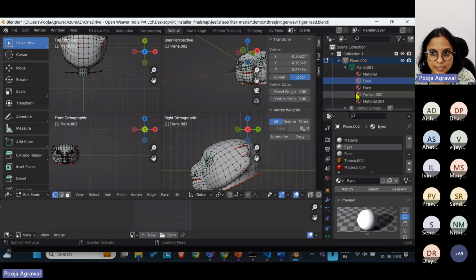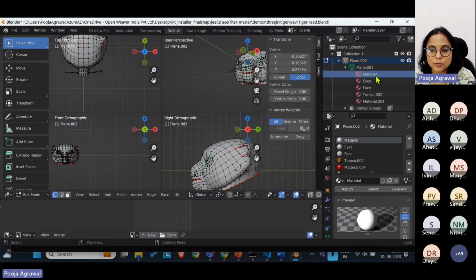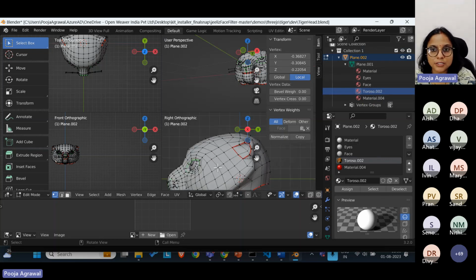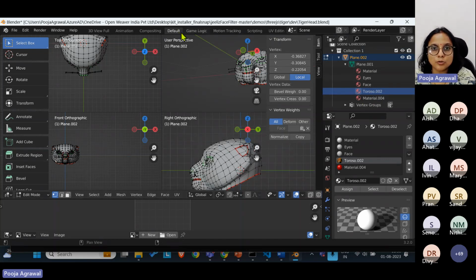All of these are different planes, and within these different planes, you have grouped them within this component. By default, this is the default view. You could actually go for various views here.